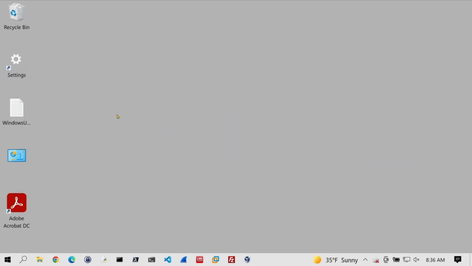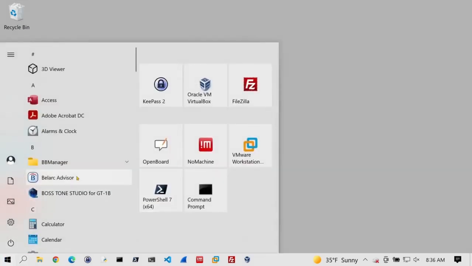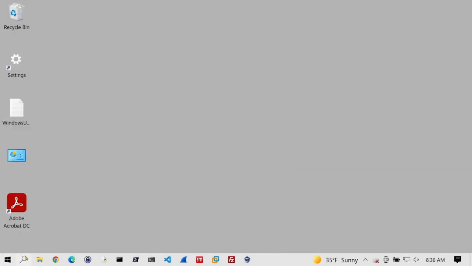So let's show these four on this Windows 10 system as an example. And we'll start with files. In Windows, we use File Explorer, and you can see there's an icon here for it. That's this little folder. But if you don't know where something is, you can go through the Start menu and try to search for it, or, and this might be your best bet because you're going to be working in a lot of operating systems and a lot of different applications, get to know how to use the search tool.